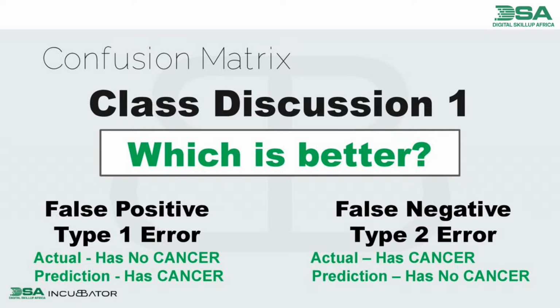So the bottom line is that misclassification is not good. None is good, especially when it comes to health. We have been using health datasets to teach. For something like weather forecast, it might still be a bit okay. If I forecast that rain is going to fall by midnight and it doesn't fall, I don't think there's any harm done. Or I say it's not going to rain, then it rains. It's still quite okay. But when it comes to health data, now you are dealing with life. So all of them are bad. Both of them, all of the above. There's none.